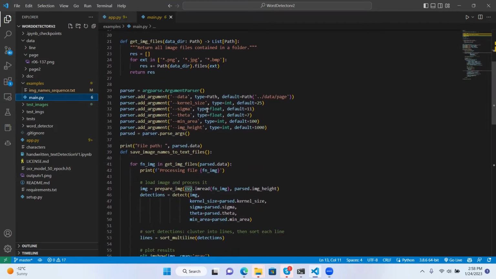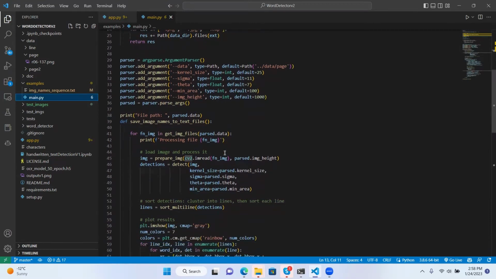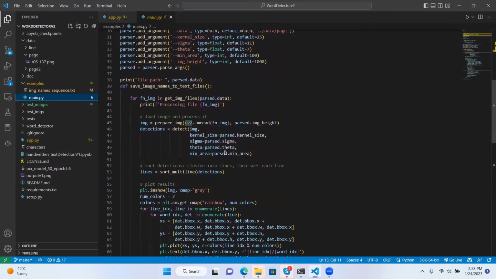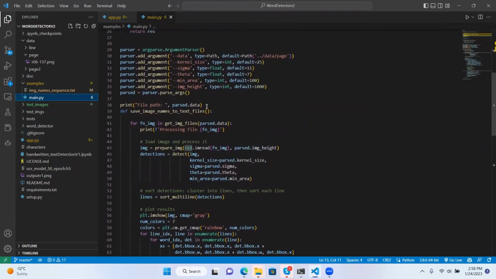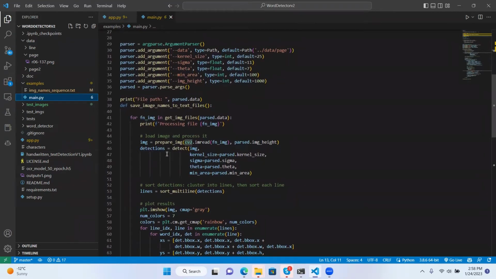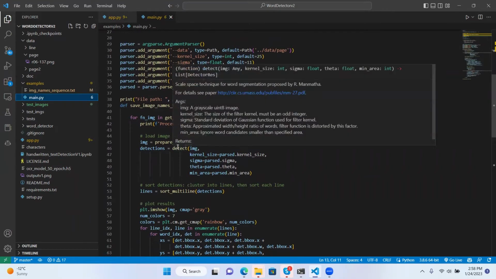These are some parameters for the image processing for OpenCV, where we are doing edge detection, corner detection, whatever. But you don't need to understand what's going on underneath in how the detection pipeline is working. You just run the detect function.